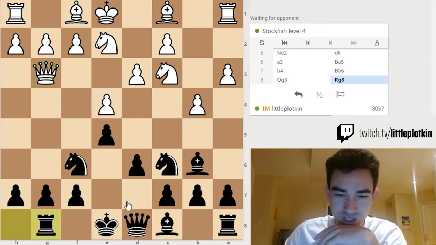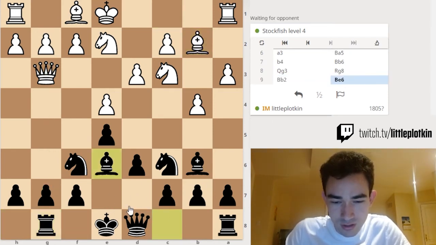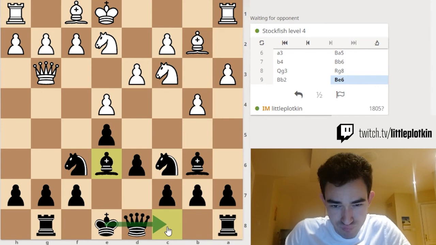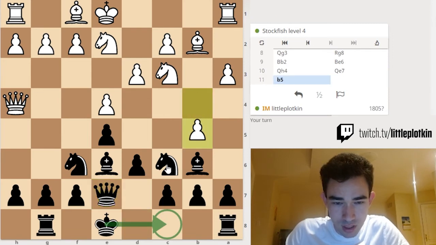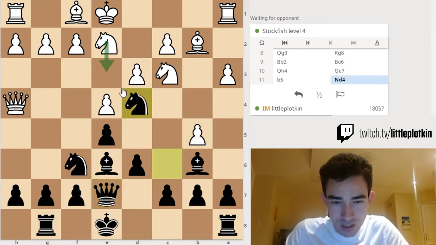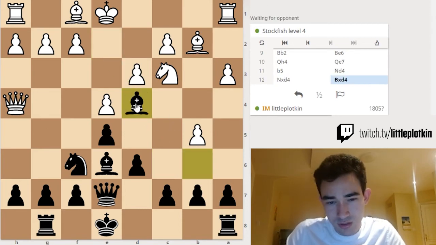So let's just play rook g8. I mean, he's spending a lot of time hitting me on the king side, so my goal is probably to castle to the queen side here. Okay, I'm going to go here, castle, not really paying attention to what he's doing right now. I don't think there's a need to. Let's go knight d4. If he takes, I have bishop takes. Yeah, let's do that. I was thinking about pawn takes, but bishop takes is great.